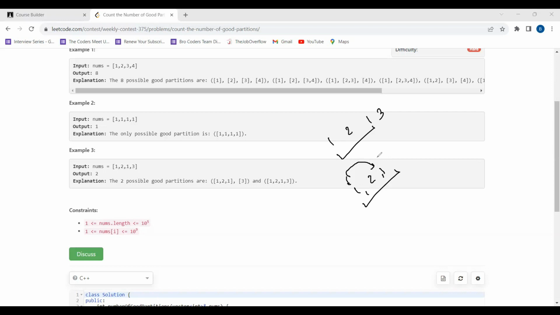So this can be one partition, and another will be 3. Either we can put this line or not put it at all. So total options: 2. This is a simple problem. Now, how do we calculate the last occurrence of an element? We can do that simply by maintaining a hash map.